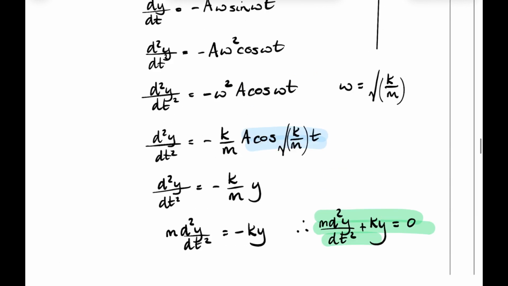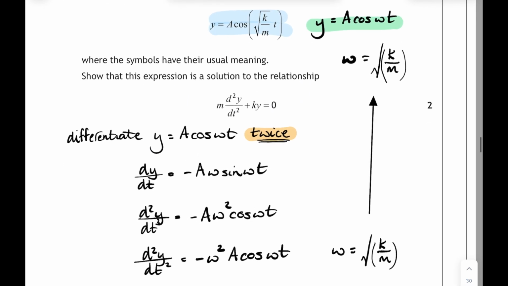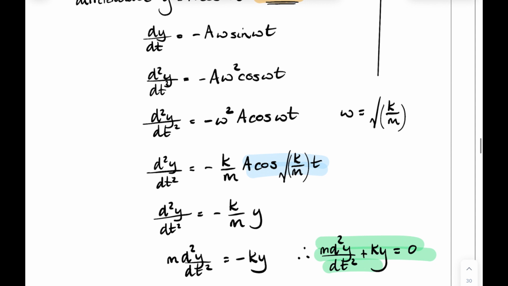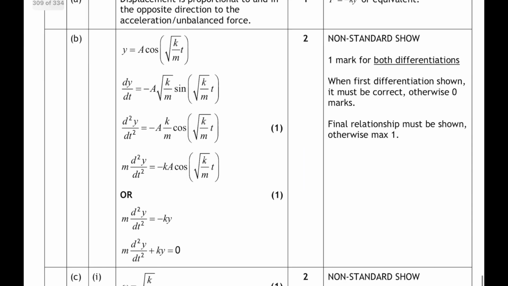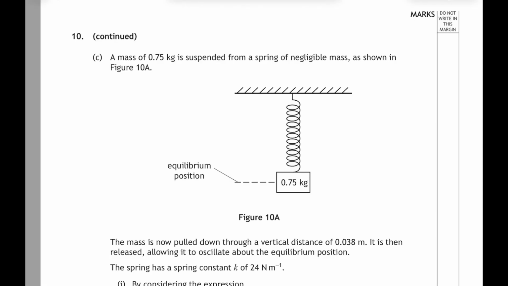It's a kind of strange version of the simple harmonic motion relationship, and it highlights the requirement for a calculus approach because displacement's always changing, velocity's always changing, acceleration is always changing. There's the marking instructions there. So first mark for the double differentiation, and the final mark for showing the rearrangement and showing that final statement. That's pretty tricky. Part C.